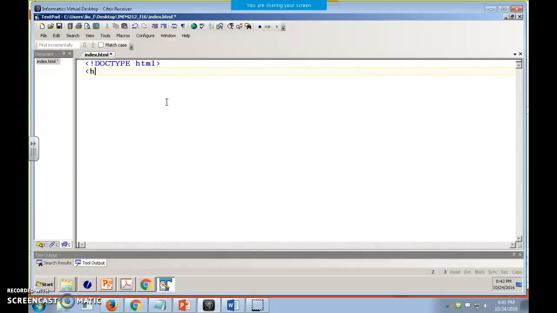Okay, and then start with the html tag and then end with the html tag by slash html. That's the close tag, or end tag. So always in pair, html tag, okay? And then within the html tag, you're going to have a head tag, and then close head tag. Okay? And then you have a body tag, then body slash body tag, okay?